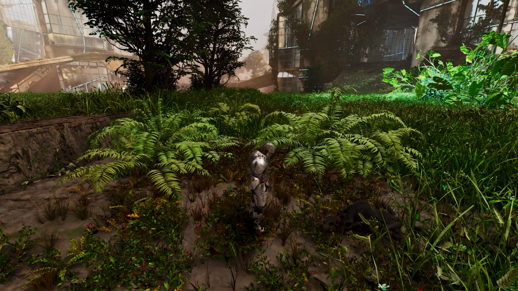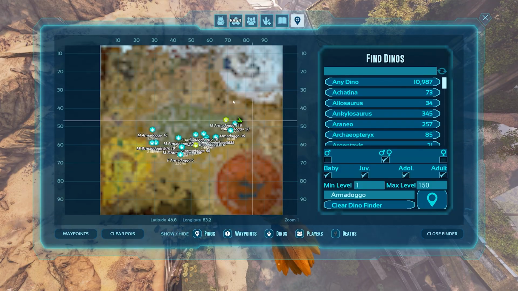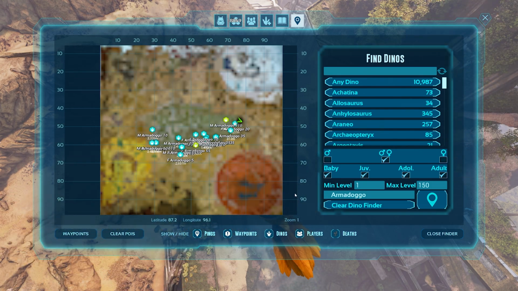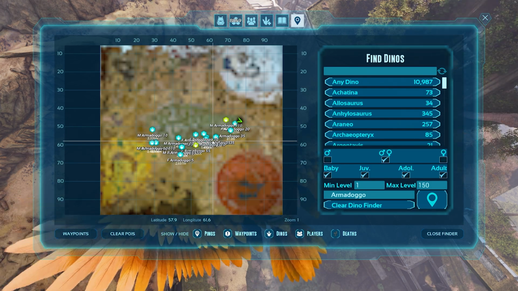Hello, today we're going to go over how to tame the Armadoggo and where you can find these cute little guys. Where on Extinction do Armadoggos spawn at? They only seem to spawn in the city area right now. I've rendered in all the areas, cleared the dinos, got everything spawning back in, and they always just spawn in the city. Now that said, they can spawn at different levels in the city.